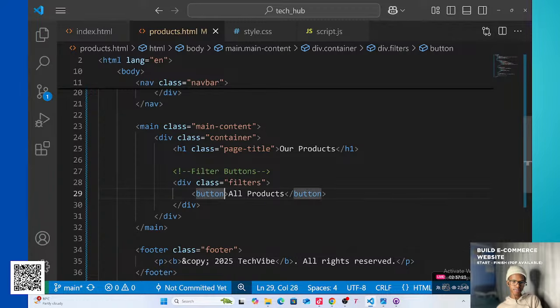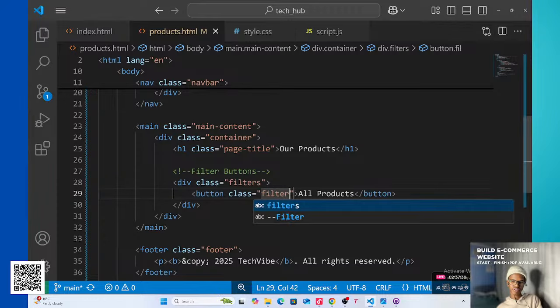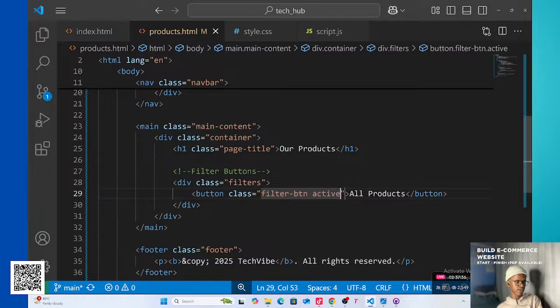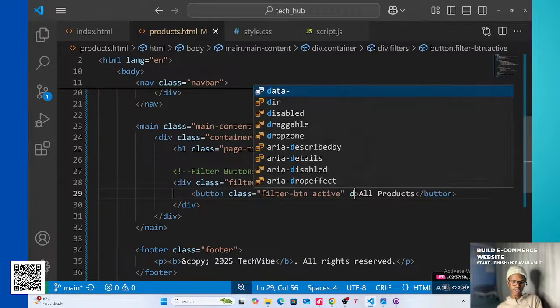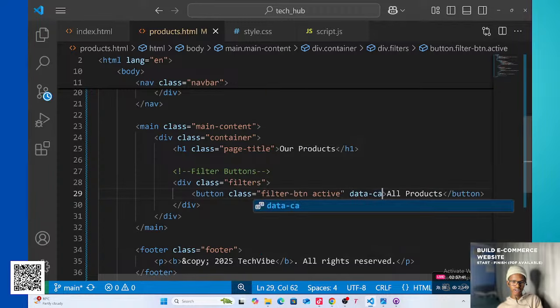All right, but this button needs a class. So the first class is filter-btn and then active. So this is just us saying this button will be the one that's active, and then data-category. I keep saying goalie, it is all.